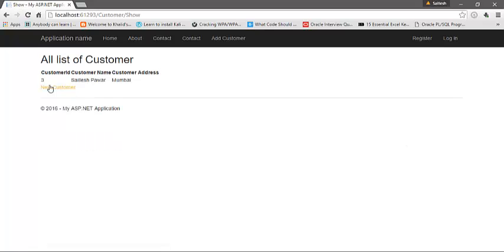You can see that my ID is customer 3, which has been generated by the database. I have used the ID property as an identity, and my customer name is Shailesh and customer address is Mumbai. So right now we have done an insert, meaning we have created a new customer in the database.